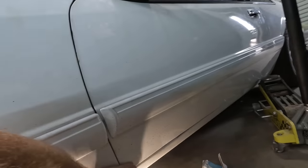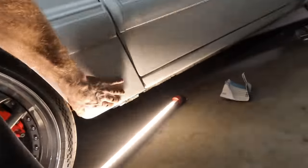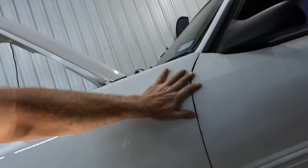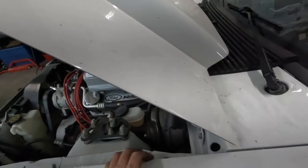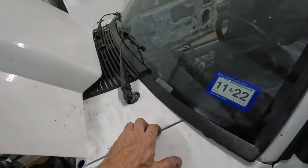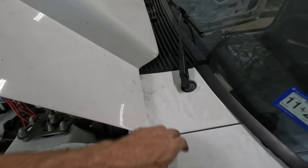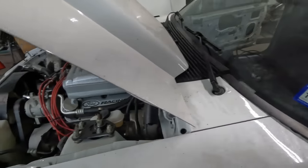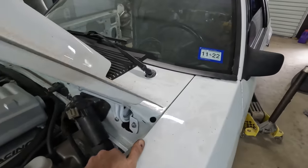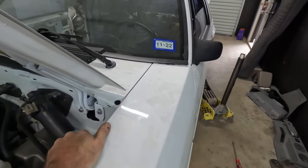So one nice thing that happened, the bottom side of the door got pulled in down here. The fender will be able to maneuver. That one bolt up in here isn't even on. And these are all loose to try and get our line better here. And there is going to be a little bit of a line here because this hood has flown up and there's been body work that's been done. So we'll do our best to try and close in on the hole, but at the same time maintain our body line.